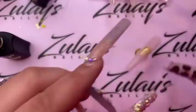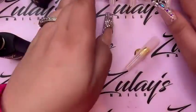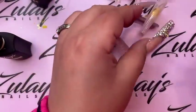All right, let's see. I'm gonna do the pinky one también, all yellow.